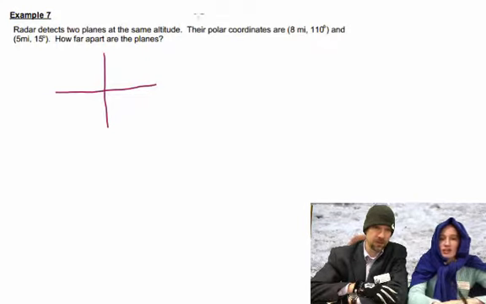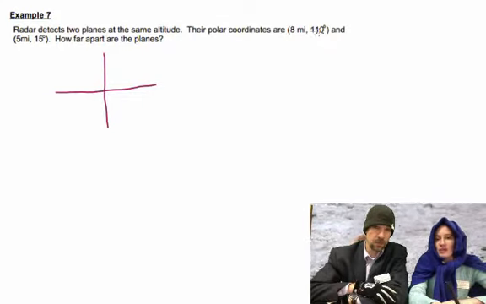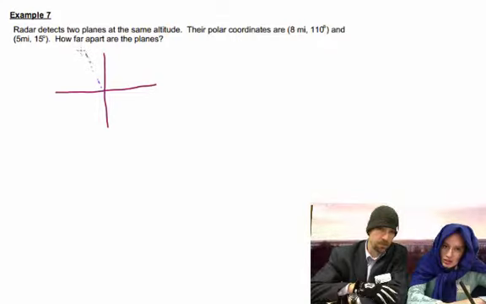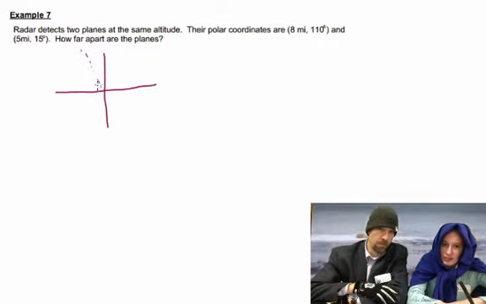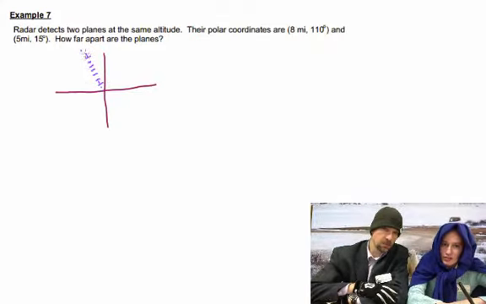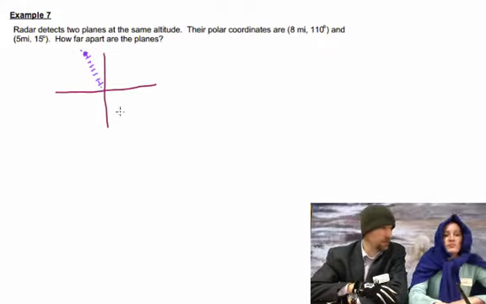Okay, let's draw a picture for our audience to see what's going on. We have 2 planes on a radar, polar coordinates 8 miles at 110. So 110, let's find 110. Is here-ish. Okay, and so 8, basically the way you would draw this if you don't have that fancy graph paper is go out 8: 1, 2, 3, 4, 5, 6, 7, 8. Hey, there's the point. There you go, perfect. Like 8 little rings right from the middle.